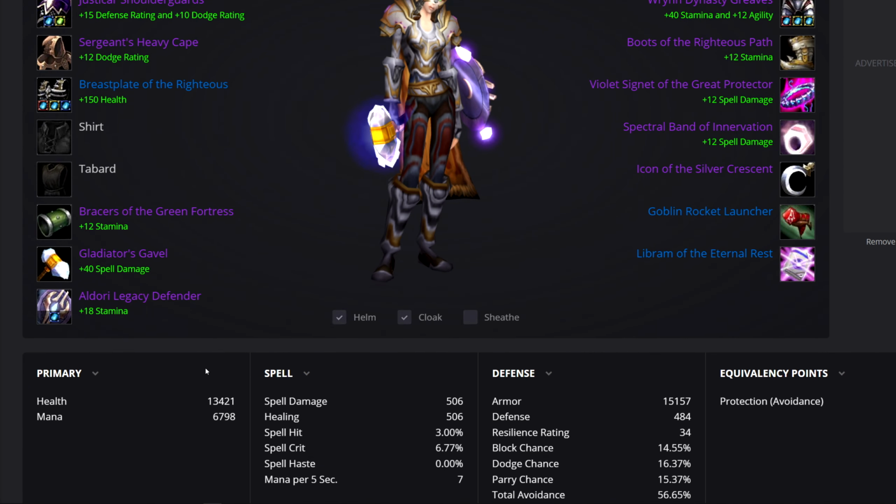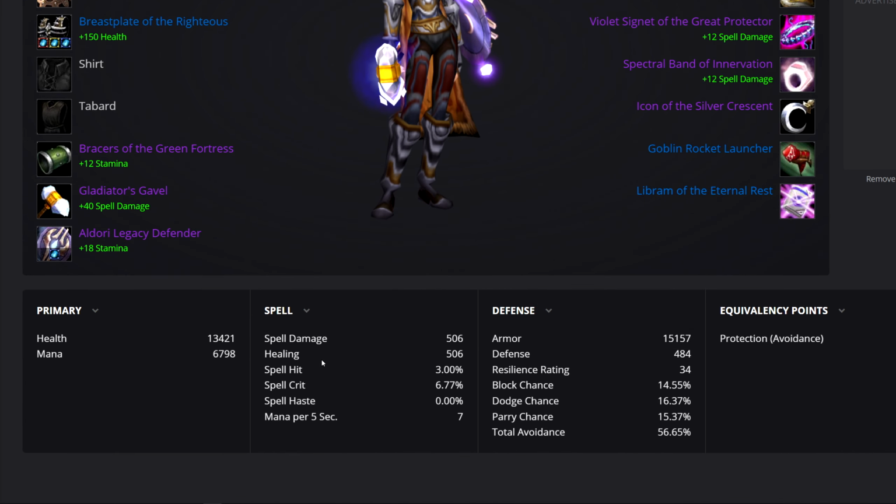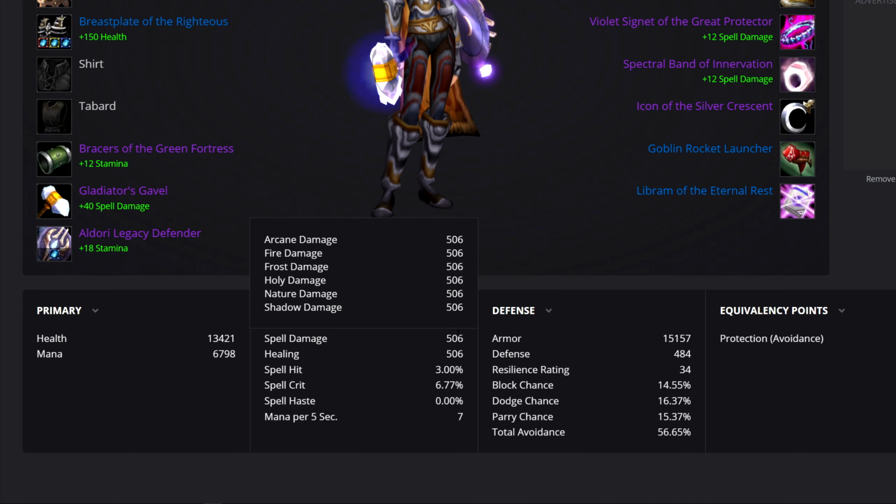With this gear set, you have 13.4k HP, 15k armor, 500 spell damage. That's more than enough spell damage, especially when you're counting the fact that flask is 80, food is 20, oil is 40, spell damage totem is 100. With this kind of gear, there is no DPSer. Even if they're doing over 2k DPS, there's no DPSer that can take aggro off you.